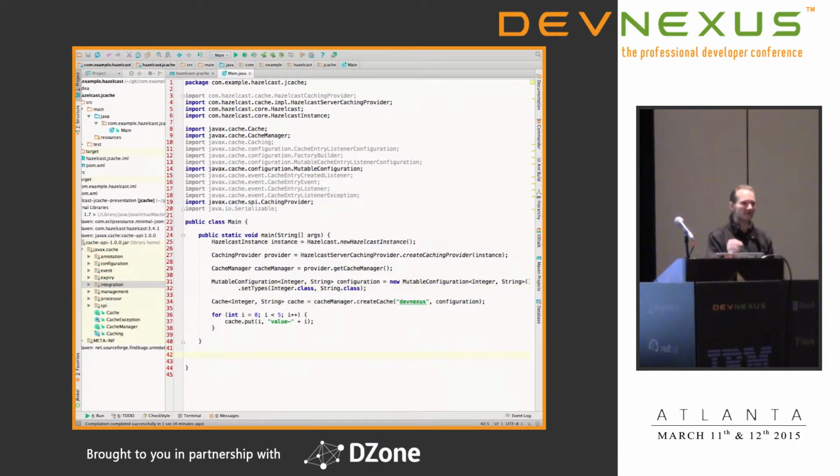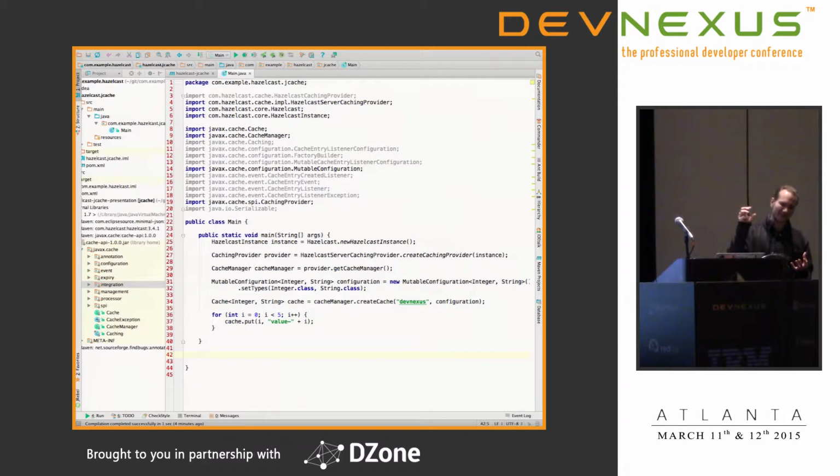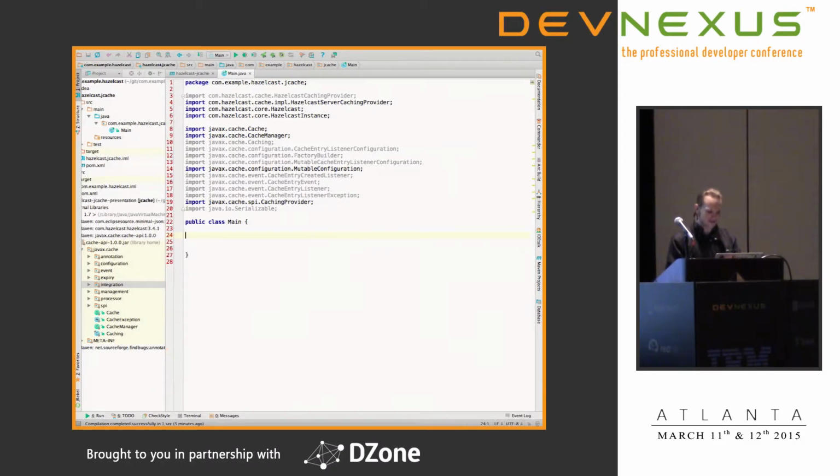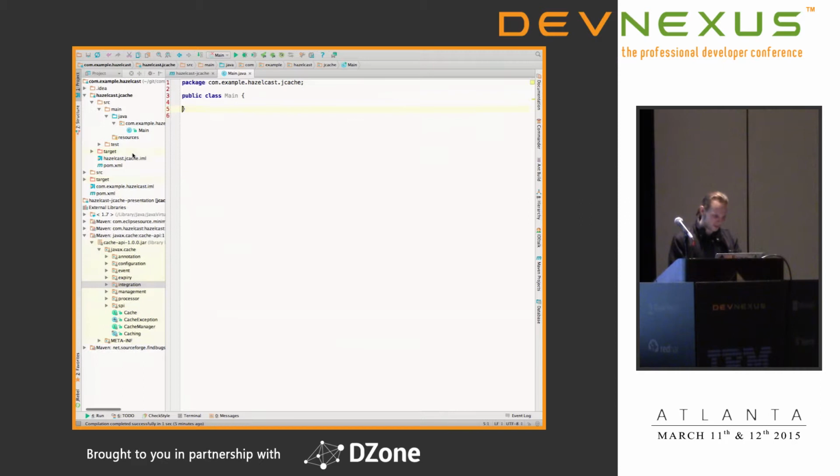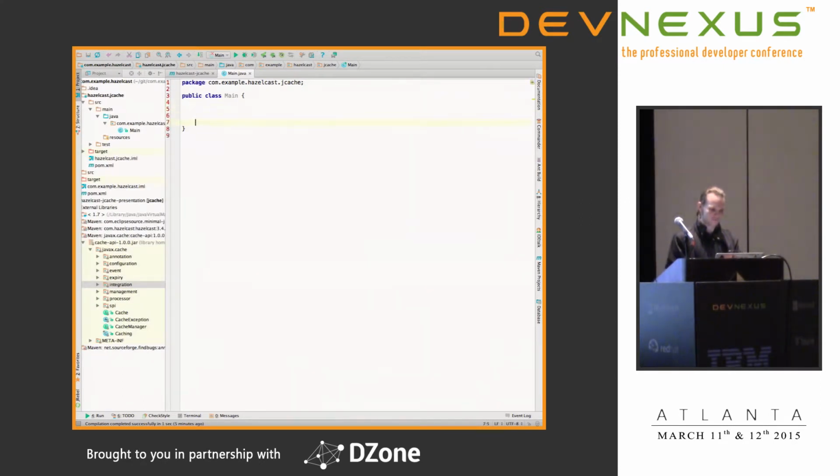JCache supports write-through, read-through, which means you can have an underlying database, and you can just grab a value by key, and if it's not yet in the cache, it will go to the underlying database, read it into the memory, store it, and return it back to you. And for the next access, this is even faster. So I guess we can show this by creating a nice small application, which might be better than just having this small thing here. So we have, again, our caching provider.